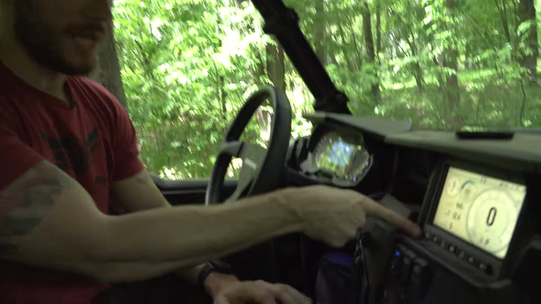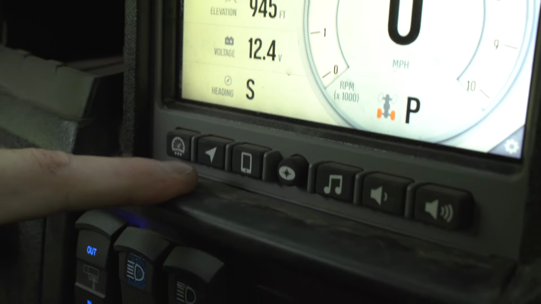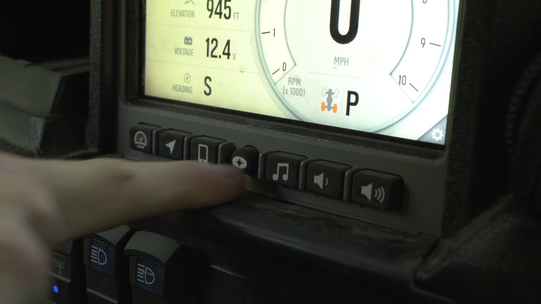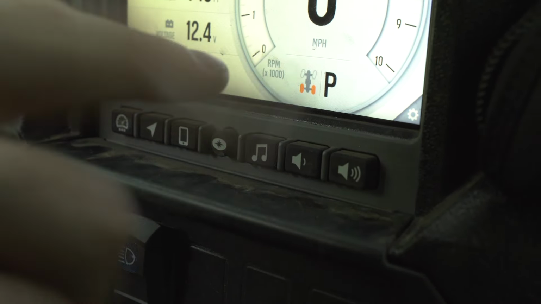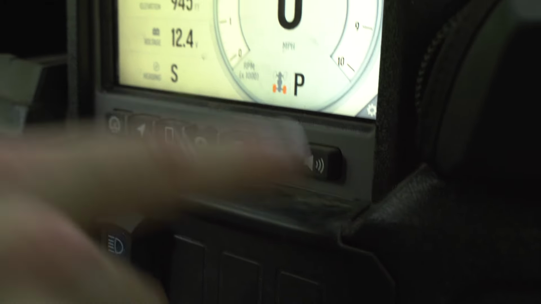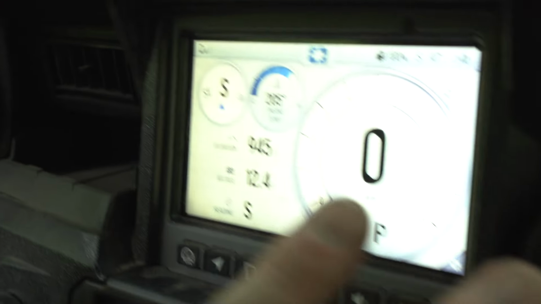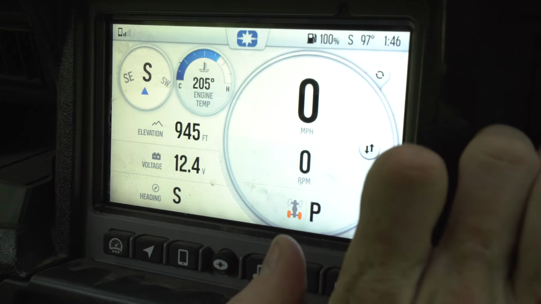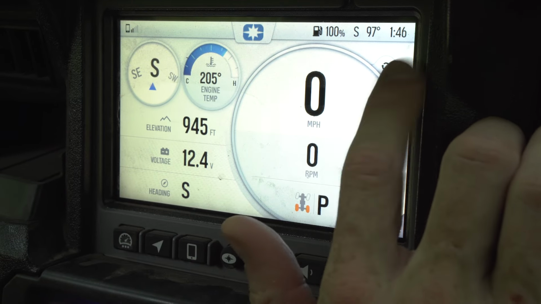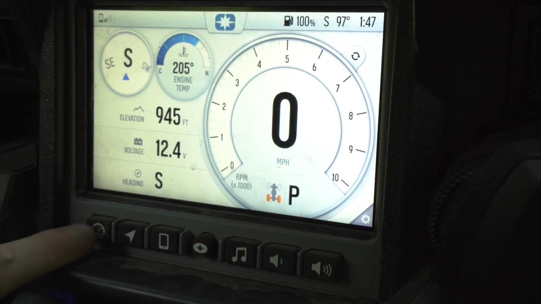This is kind of your main cluster that's available. So if you look at the bottom buttons here, there's a picture of a gauge, you have the land navigation maps, you have your phone connectivity, we'll talk about that. You have a shortcut button, music, and then volume, up and down on the right and left respectively. We're on the gauge cluster, and you can totally configure this however you want. Look at, if I press this button, boom, we have a different gauge. We can swap the top and the bottom. There's all these things you can pick. I like the kind of standard one.